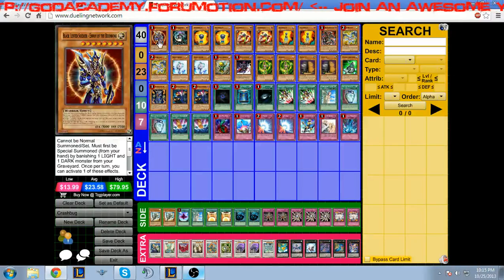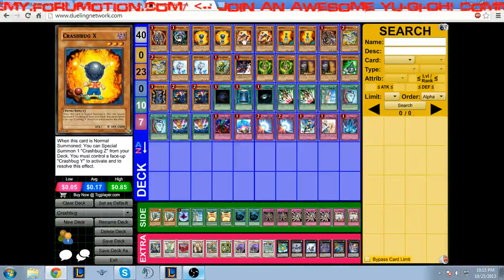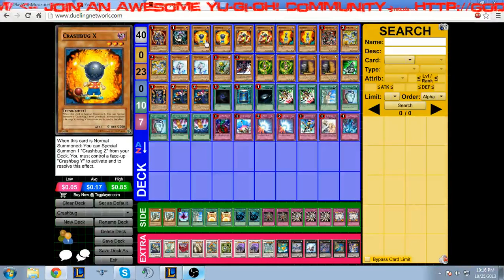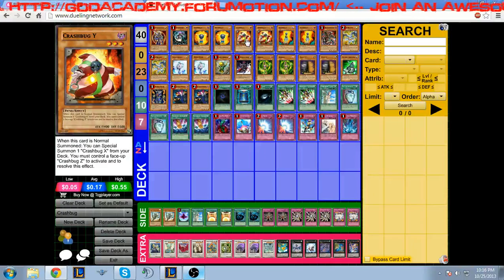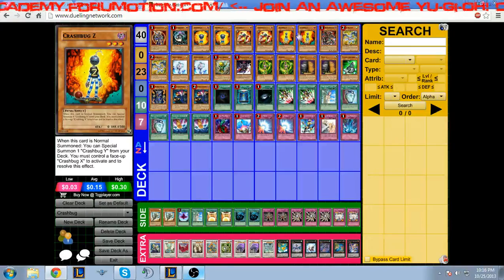Start off with Chaos: you gotta have Blackluster Soldier, Chaos Soldier, standard. Two of each Crash Bugs for their effects. You'll find out when you play this deck, you're probably never gonna use Crash Bugs, like the actual loot button. If you do, you're gonna get lucky. Most of your deck is just stalling and destroying your opponent's heavy monsters. Crash Bug X, 2000 defense, is pretty good for stalling. Y is 1400 beaters, not that much, but it can help, and Z is almost useless, but you need someone to complete the combo.